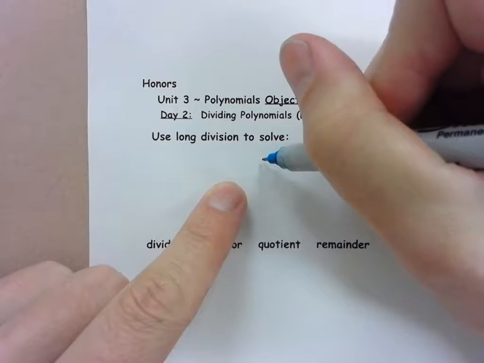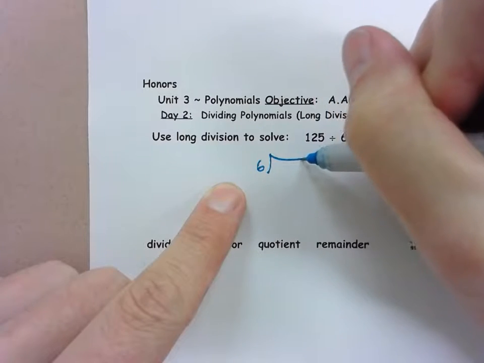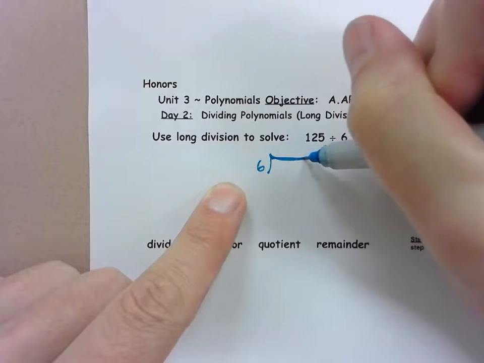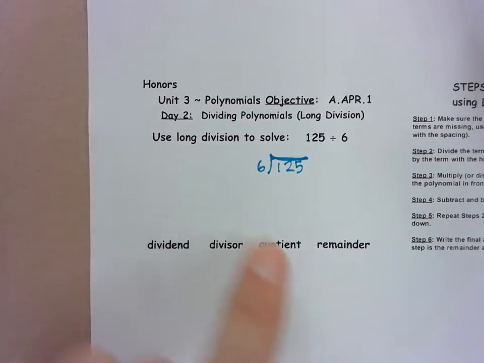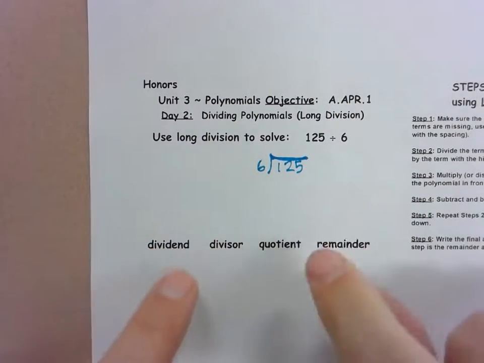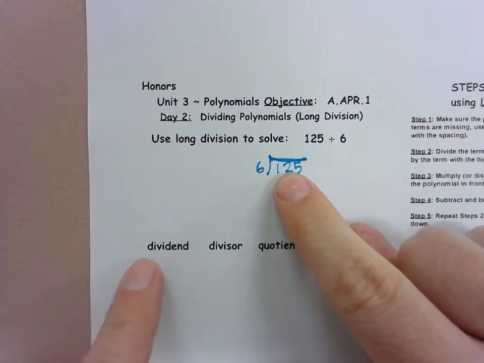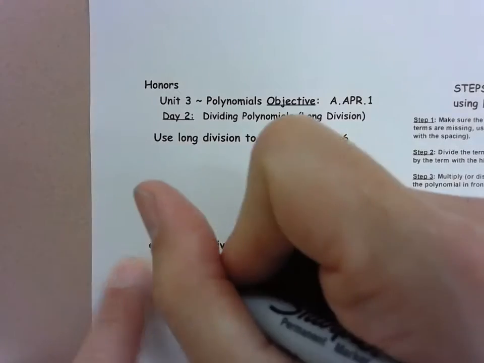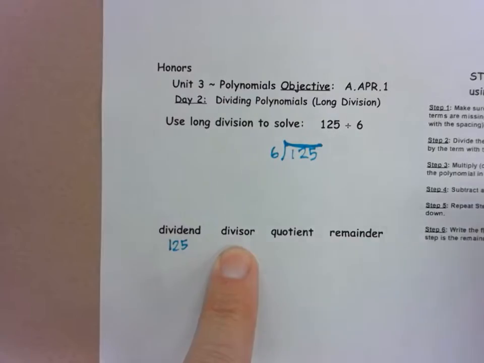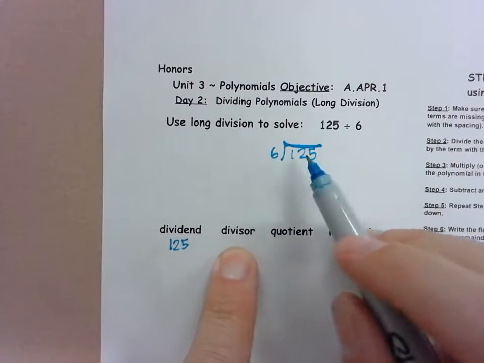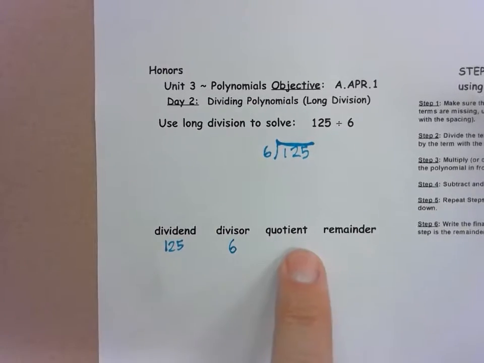What we do is we take what we're dividing by and put it on the outside. We make a little house. Make that a little flatter than I wrote it, and put what we're dividing in here. And let's talk about what these numbers are. This is, of course, what we're dividing. We call that the dividend. What is going to be on the outside, what's going into that, is going to be the divisor. And we're going to find the quotient and remainder.